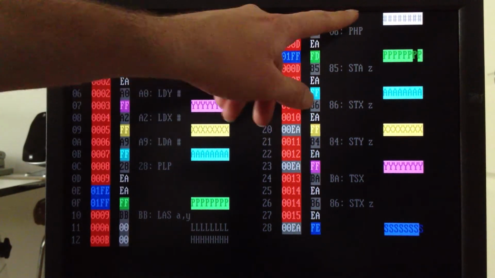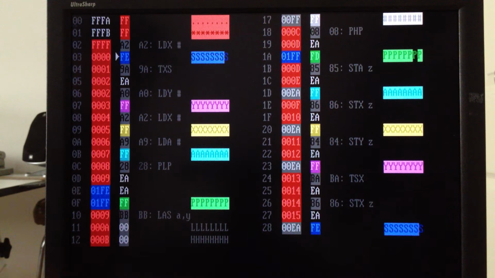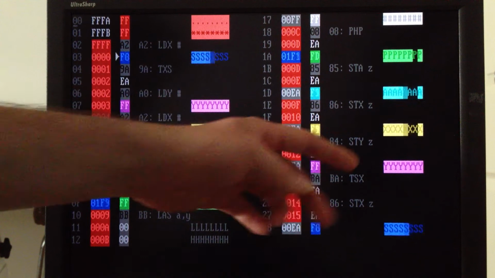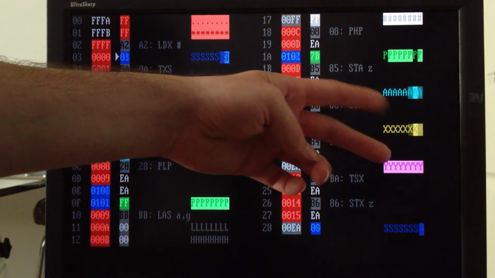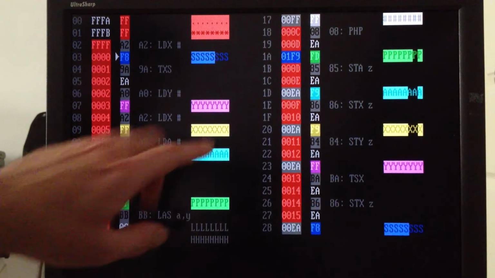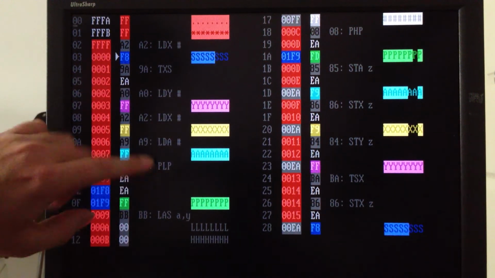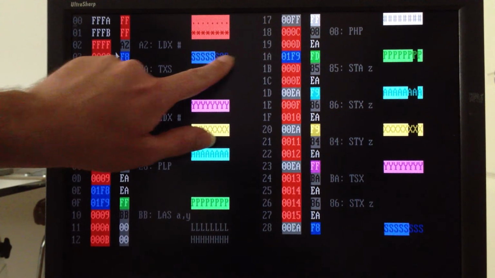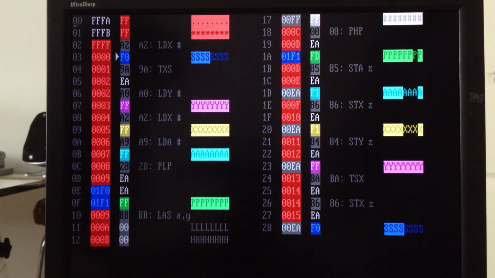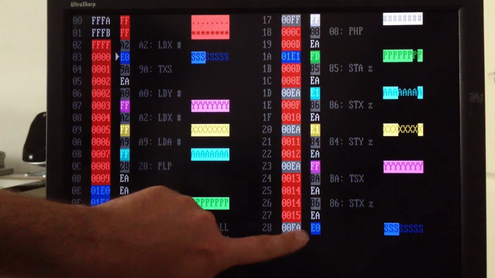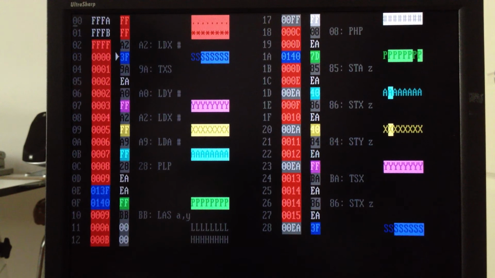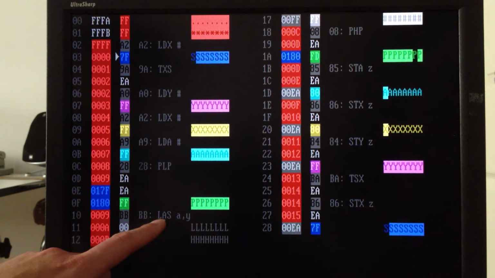Setting the immediate byte to all ones, we try doing the same thing with the stack, and again we can see that it's affecting A, X, and stack. In this case, because the stack is pushed and then popped, this is exactly the same as this, whereas this is E0, these are E1. So that's basically the explanation of opcode BB.